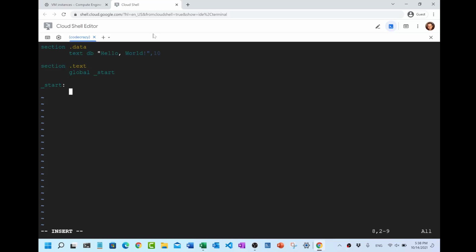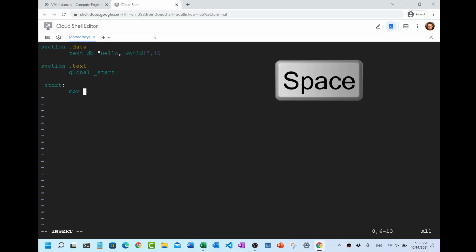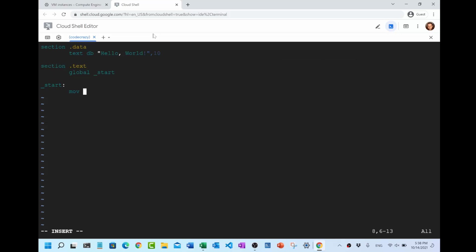So first we're going to type MOV. This is the move command, and we're going to move RAX, okay, comma, space 1. Okay. Enter, tab, MOV, space RDI, comma 1.